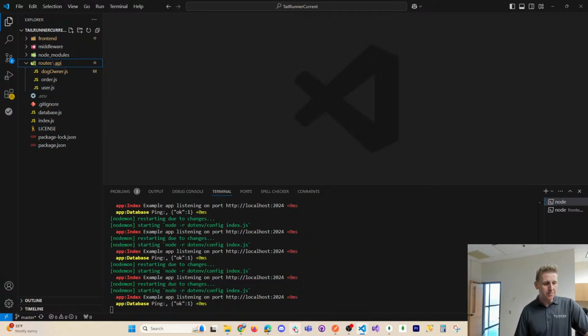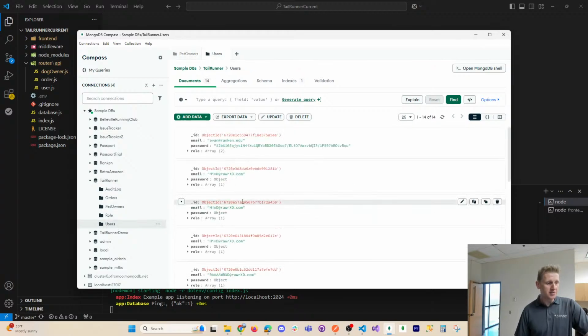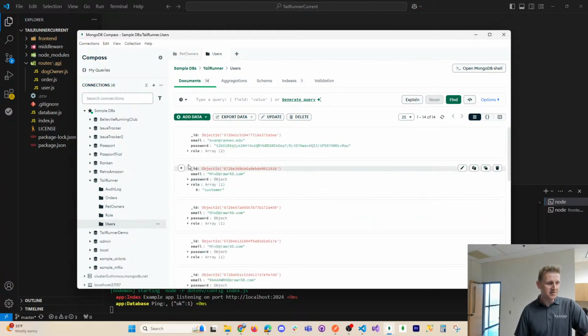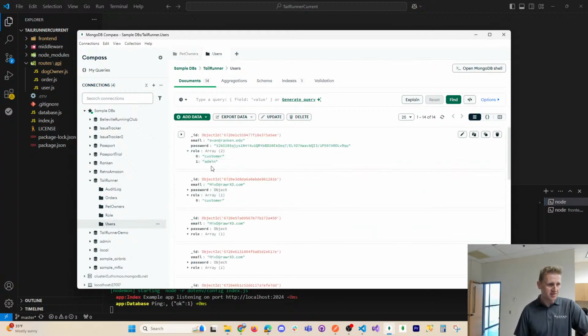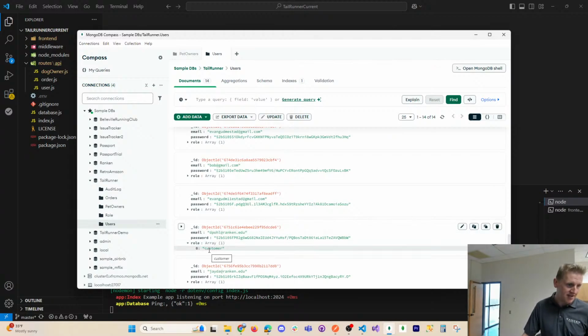We set up permissions to be stored in our database. Users have roles. So here's our roles for our users. And so Evan here is an admin, but DPoll here is not an admin, he's just a customer.